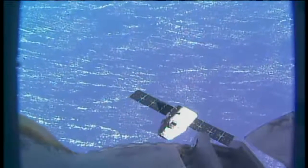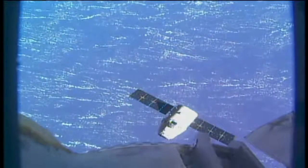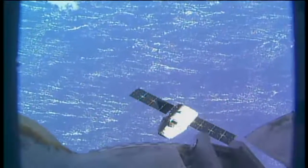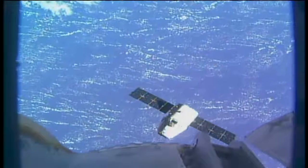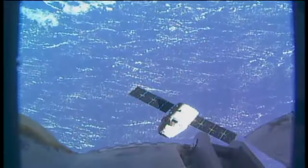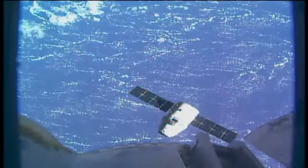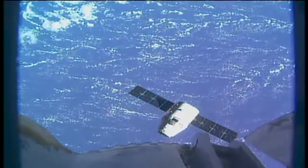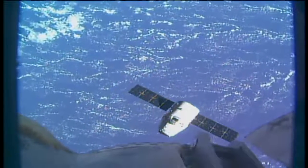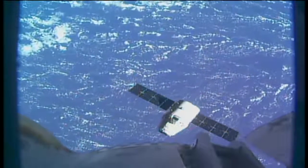And Dragon just passed 50 meters away from the space station, so just about 20 to go until we're at that next hold point, that 30-meter milestone. Once it arrives there, they'll stop, and then once again poll the teams, make sure everything checks out well with the Dragon before giving it the go to depart and head towards the final capture point, which will be just about 10 meters away, and allow the crew members to reach out with the Canadarm2 arm and grapple the Dragon vehicle. So continuing to move in, 47 meters and closing.